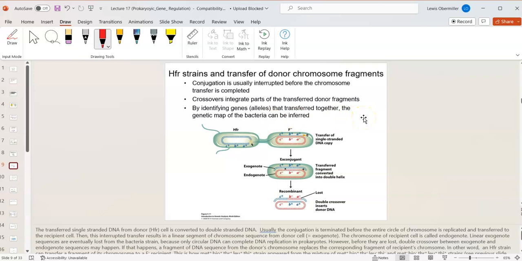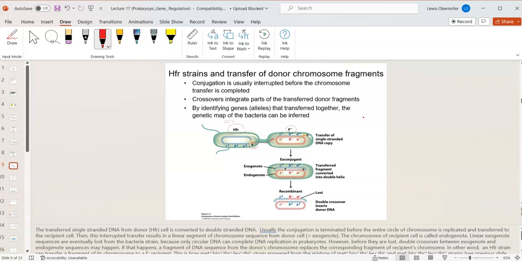Okay, so we can figure out the order of genes in some instances by looking at these high frequency recombinants. Let's just say here's the fertility factor. The rolling circle replication usually starts in the middle of the fertility factor. So the DNA is cleaved, and it transfers across this pilus into the recipient. Remember, the recipient has to be an F minus. The donor can be an F plus or it can be HFR because it has to have the fertility factor either in its chromosome or in that plasmid. And that's the difference between F plus and HFR.